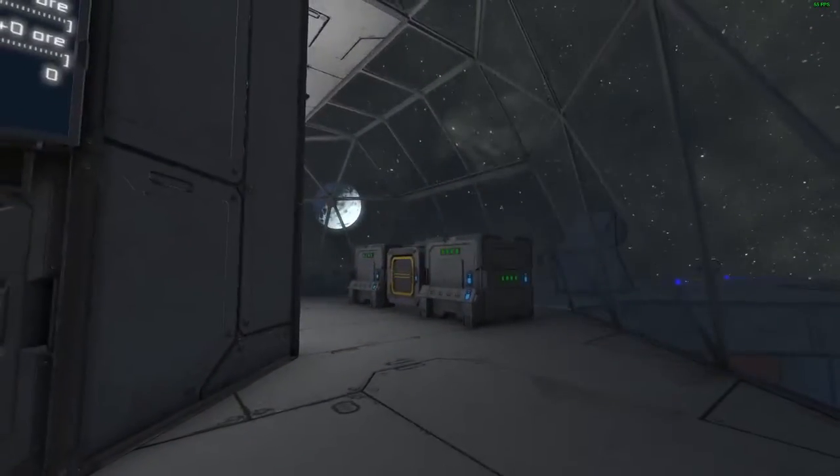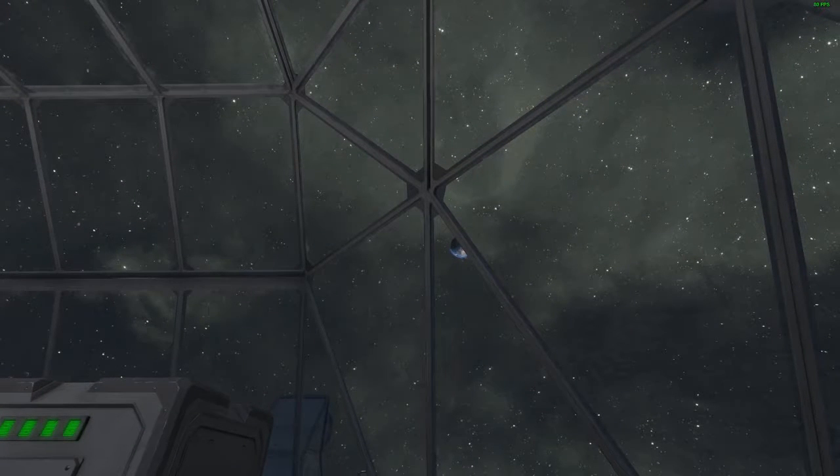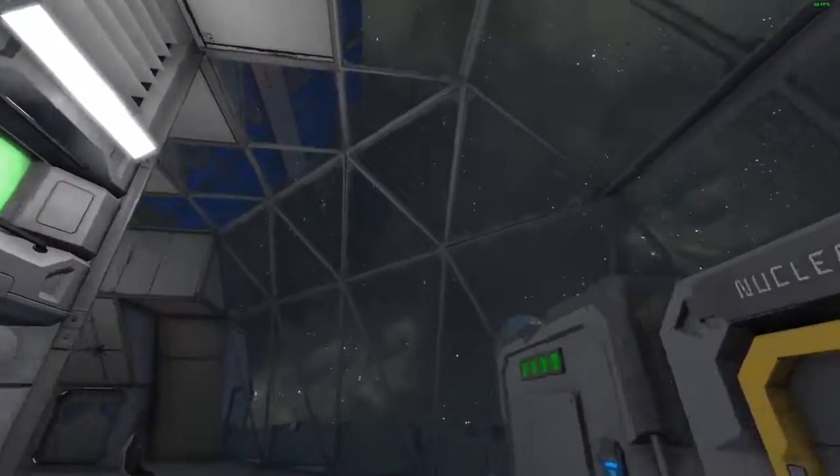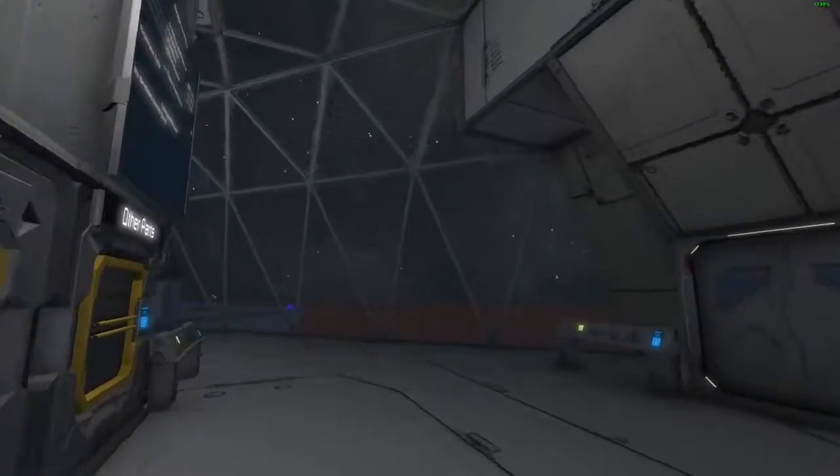So our next step, very simple. Let's get a proper miner built. After that, head out to space. Until next time, this is Kay.